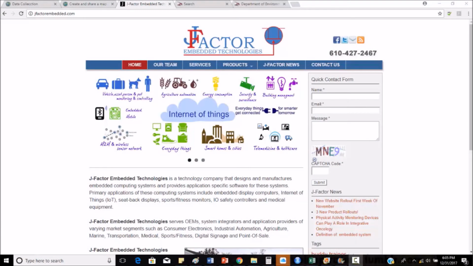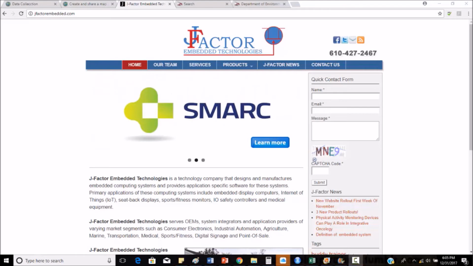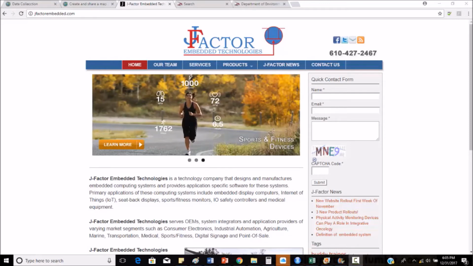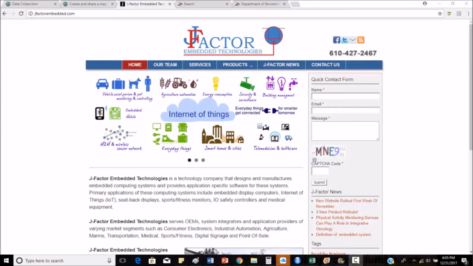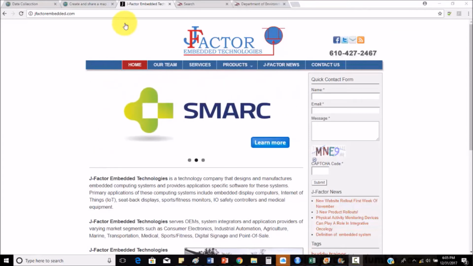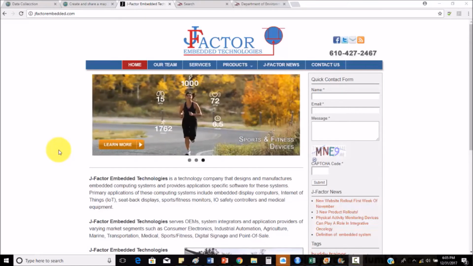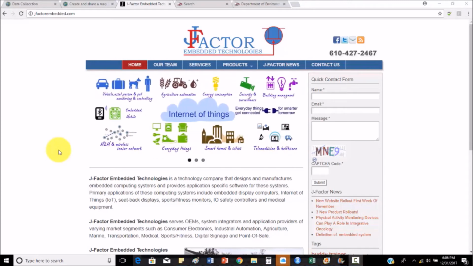As I said before, I'm more of a GIS professional. I like to use these sensors just to collect data. So I'm admittedly not an expert in the sensors and the data collection process. I personally like to use the data to make maps and perform spatial analysis from it. J-Factor Embedded out of Pennsylvania, they can provide solutions for different types of sensors based on their need. This is their webpage right here. These are the people who provided me with the sensor, the temperature sensor, as well as a login so I can collect, download temperatures, set up different parameters for my particular sensor.